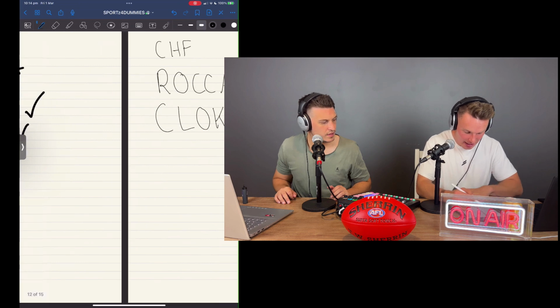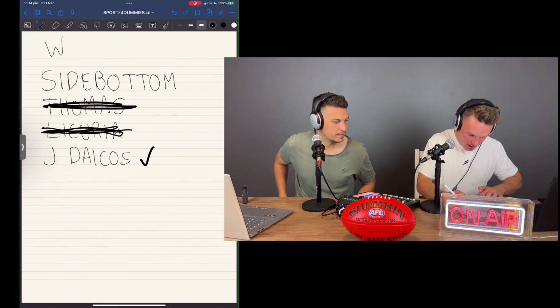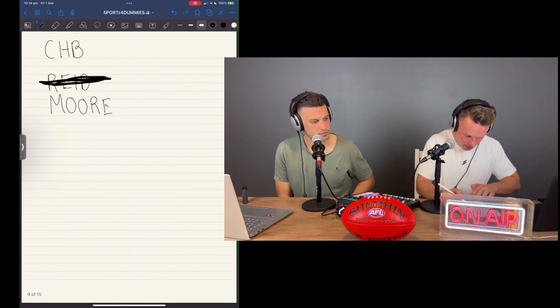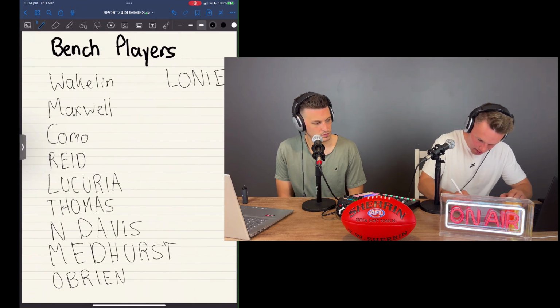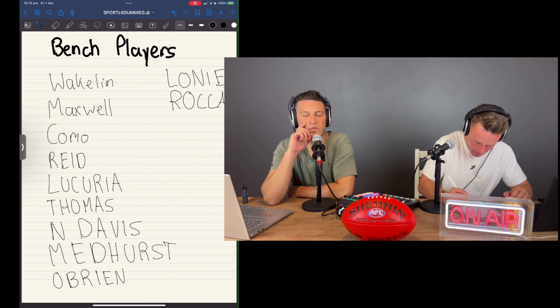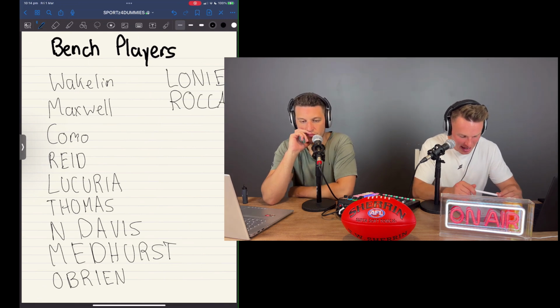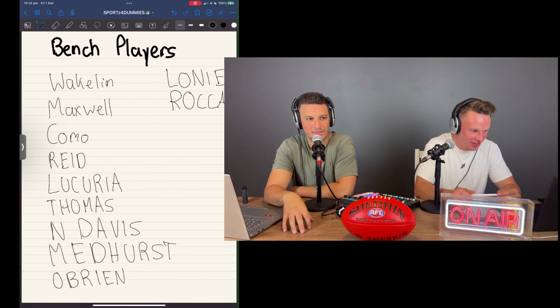Rocker, he's going to get. Yep. So we locked in him. Let's put Rocker in the bench. Yep, we'll put Rocker. We're locked in those two. Did we lock in more? We didn't. All right. I'll tell you who we've got. Okay, so we've got Wakeland, Maxwell, Prestigiacomo, Reed, the Courier, Thomas, Davis, Medhurst, Harry O'Brien, Ryan Loney, and I was going to say Sav Rocker, Anthony Rocker.